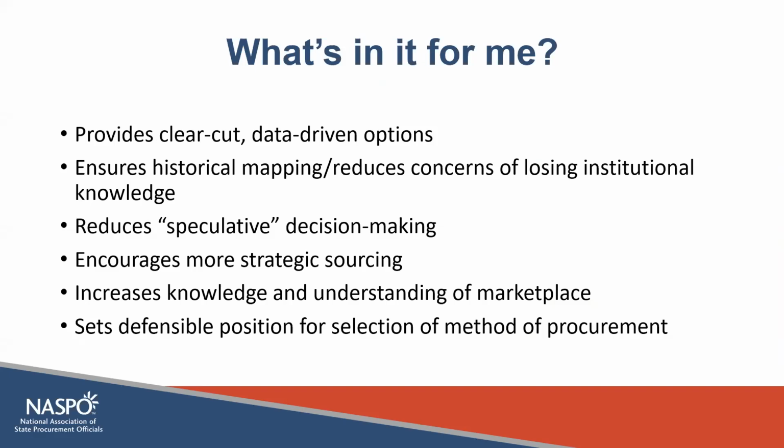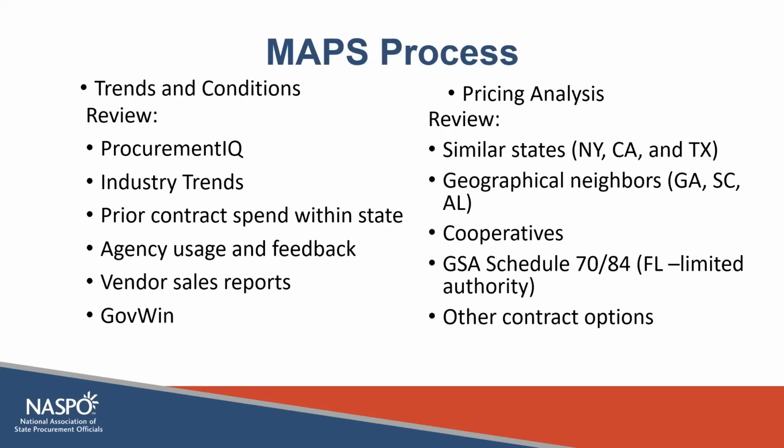I'm sure you've all been stuck with the question, well, gosh, what did we do in the past, or why did we make that decision? This process really cuts down on losing the institutional knowledge that lives in our workforce. It also puts us in a better position to make informed decisions. It increases and encourages strategic sourcing, and it increases the knowledge and understanding of the market, what's going on with the economy and the industry. It also sets us up for a more defensible position legally for the selection of method of procurement. So that may be if we decide to issue a brand new procurement, renew an existing contract, allow a contract to expire, or resolicit products or services. It helps us make all of those really important decisions.